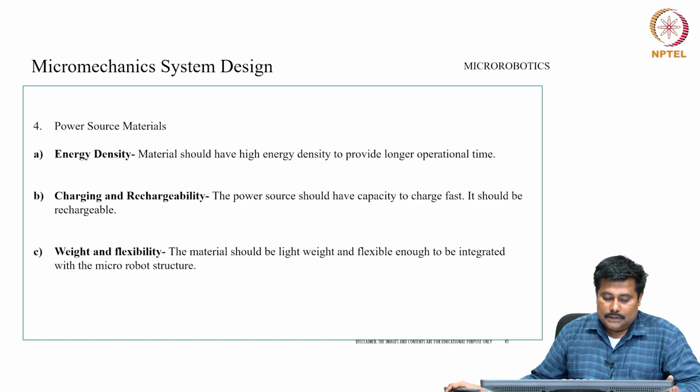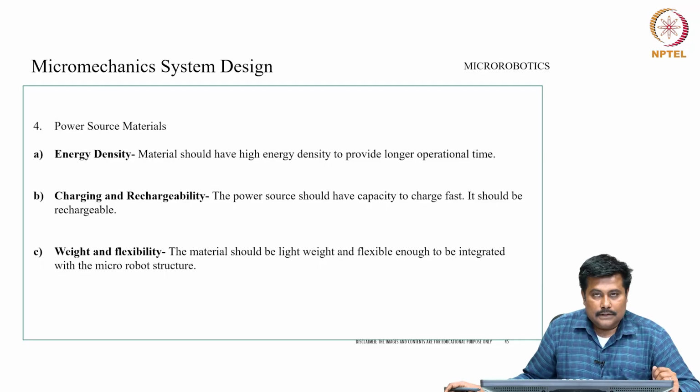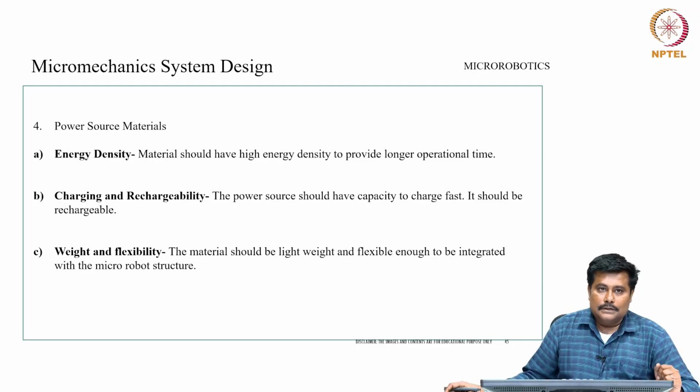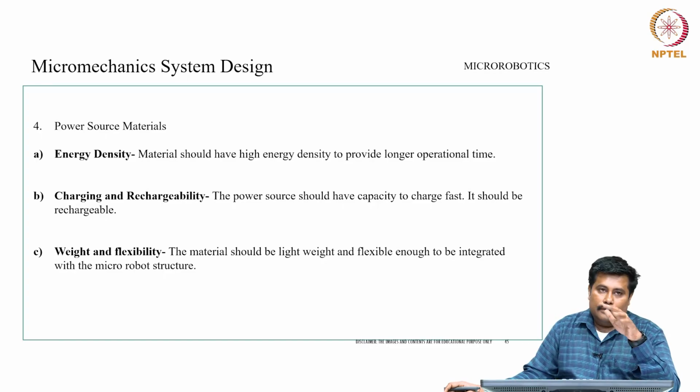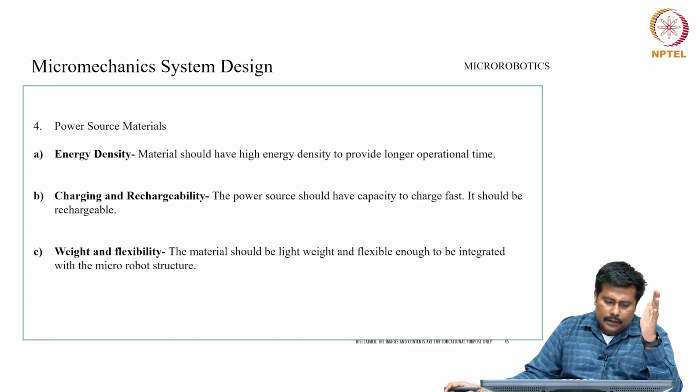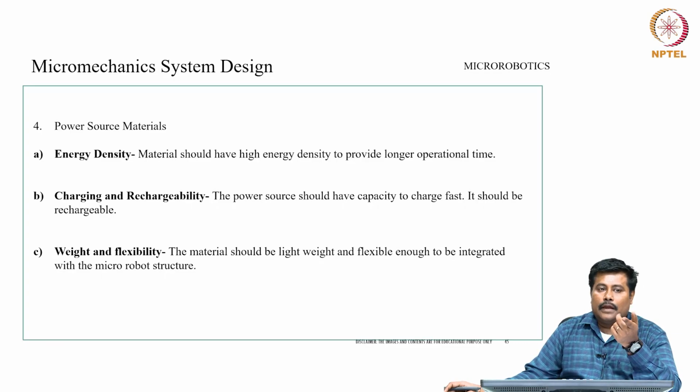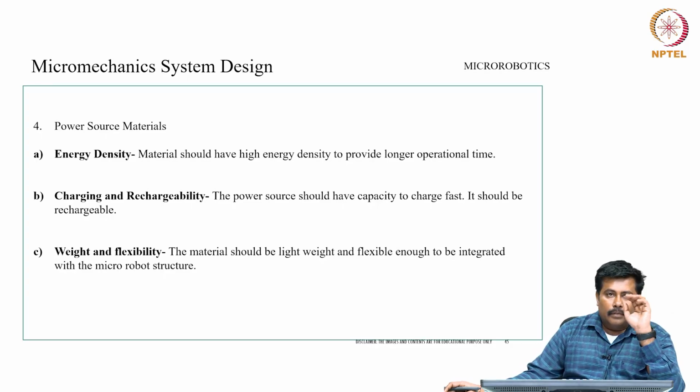Now, let us discuss the power source materials. In the case of a micro robotic system, it is always expected that either we should have a charging or recharging capability, or a process in which we can have non-contact based charging. Having non-contact charging will be helpful for us to actuate it at a localized domain or in a specialized domain.